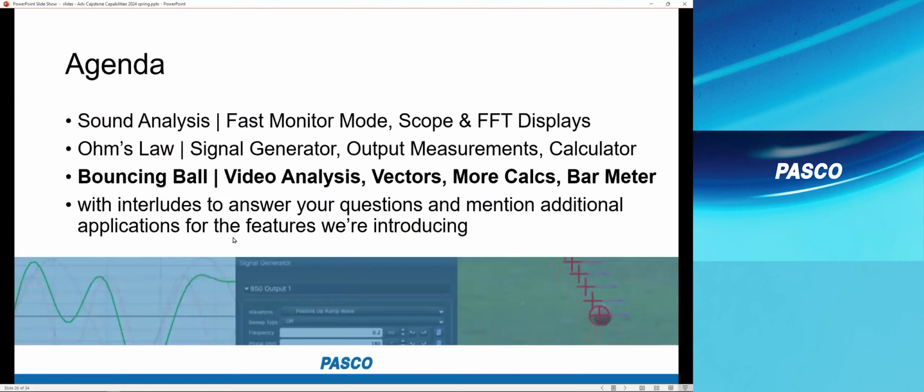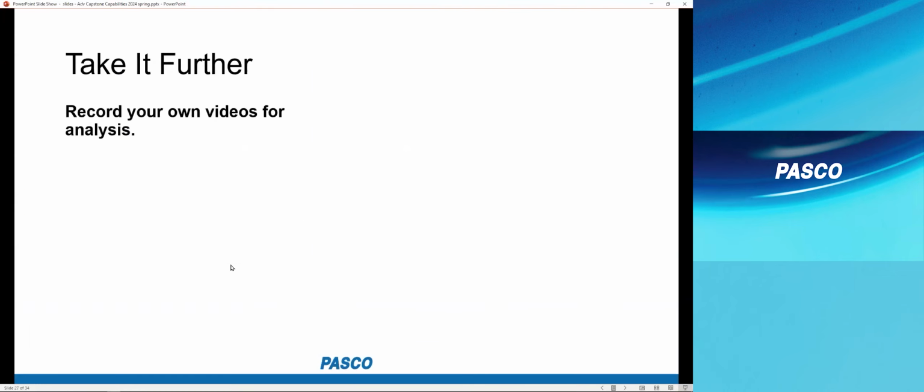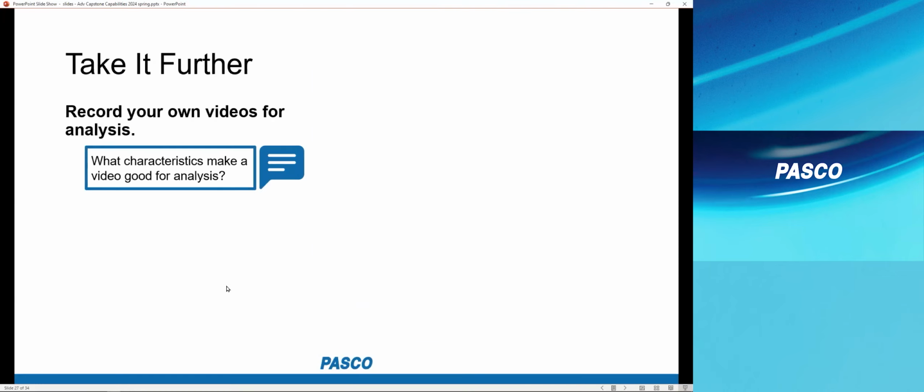All right, great. So if you want to take video analysis further, you can record your own videos for analysis. We're at the end of time here, so I will share some good characteristics of videos, but if you have any real world suggestions, observations about videos, please share them. As Chris notes, yep, it looks exactly like that Fed Energy skate park, doesn't it?